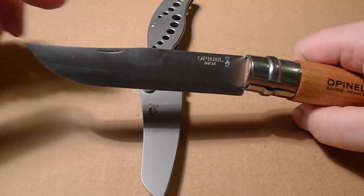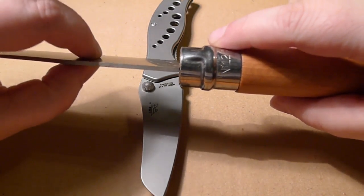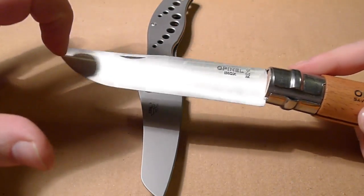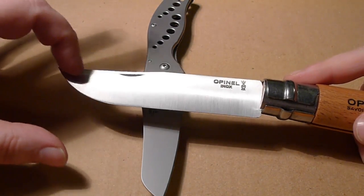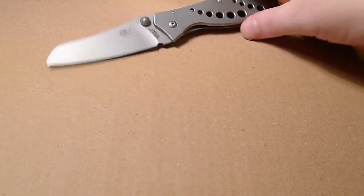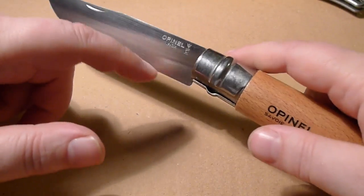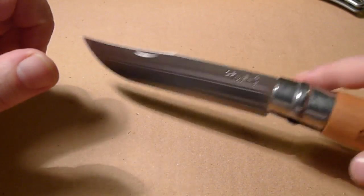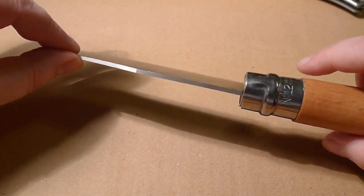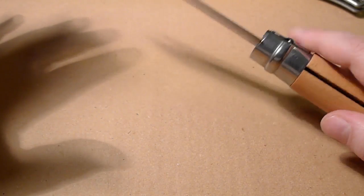And it is really nice for outdoor cooking and for salads and tomatoes, because of its flat grind, actually a bit convex to be precise. It slices very well, but what you have with this Opinel form, you do a lot of the cutting here, because that's where you attack, so to speak, with this first part of the blade. And this last part usually sees a bit less cutting action when it comes to food prep, at least for me. But in general I use that quite a bit.